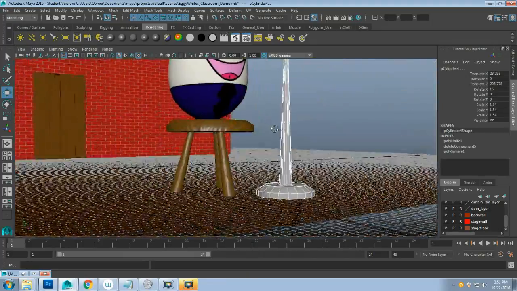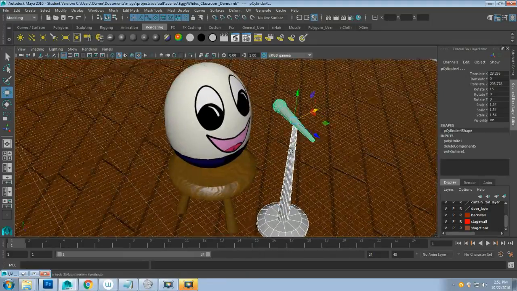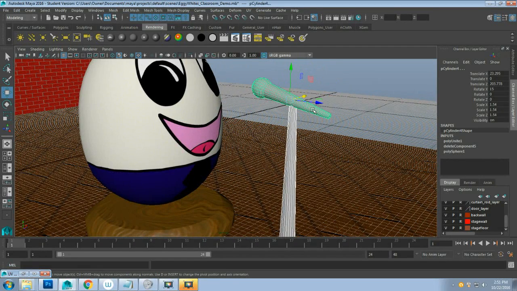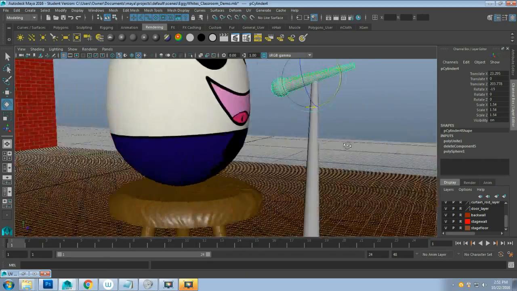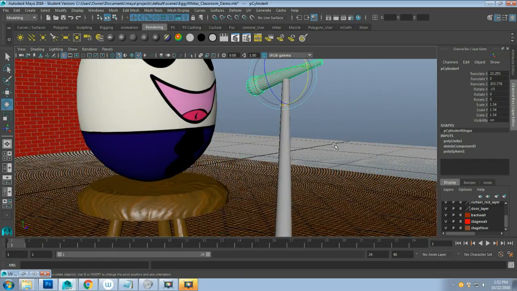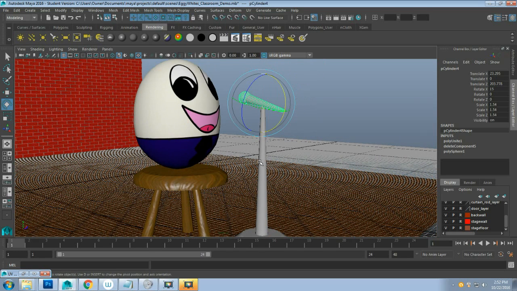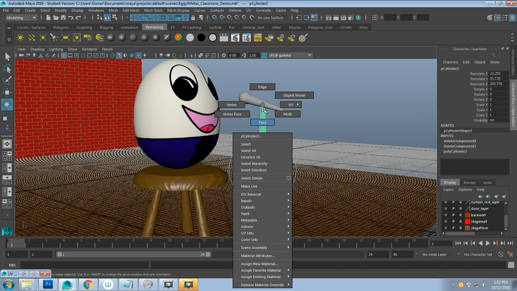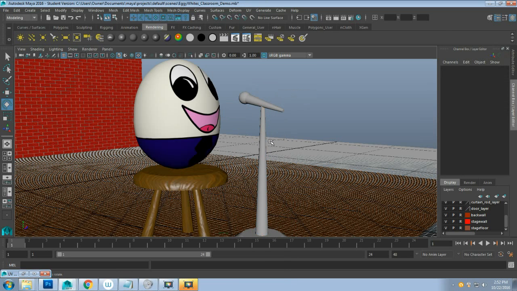So for Eggy, because he's kind of short, it might actually be funnier if we put the microphone pointing down. But people might not get it, so it's up to you. I'm actually going to put it back up, and I will just manually change the height of this by going into, I'll do it in UVs in just a second.